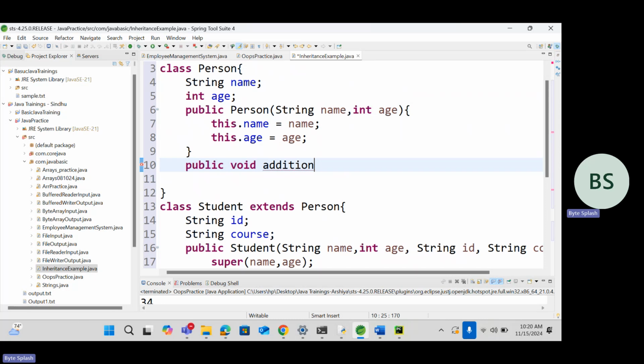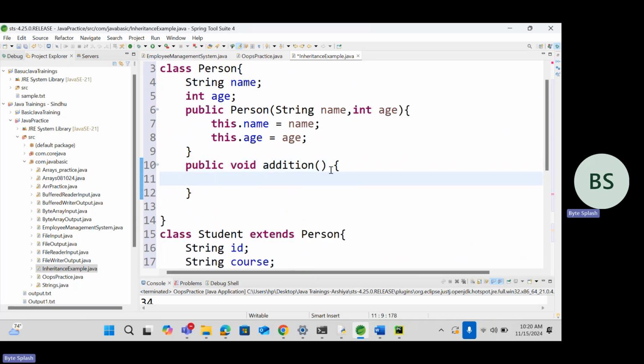addition. Okay. So here I have a method called addition.